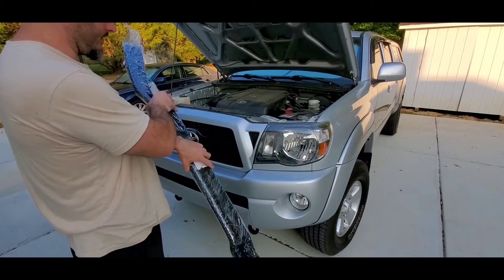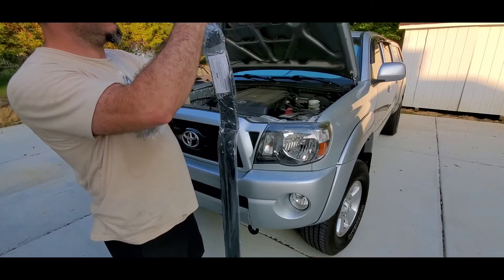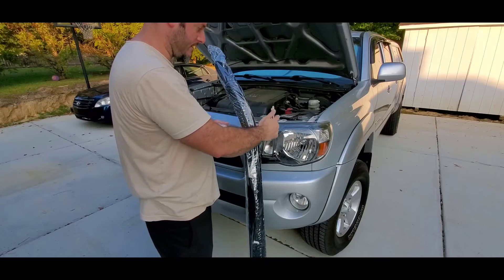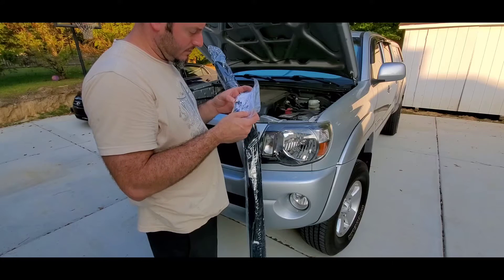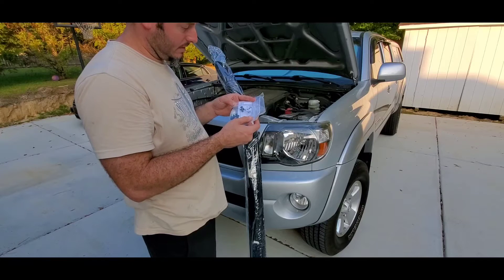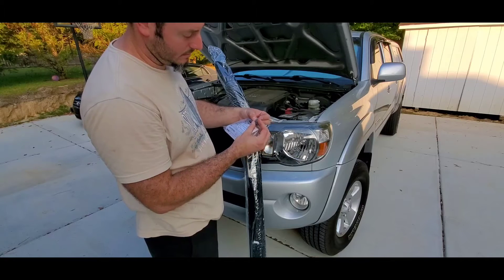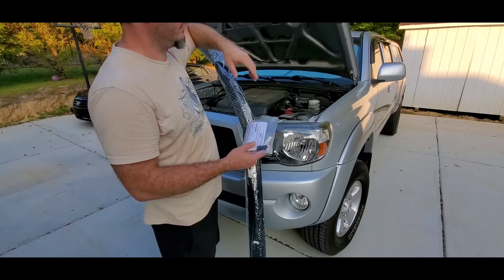Be careful when cutting this out of the packaging so you don't accidentally cut the bug deflector. The fasteners look like little Christmas tree fasteners — the same kind you'd have on a door panel mount. There are also some rubber bumpers: you put those on the inside of the shield itself, then snap the plastic clips in and push them down. That's what fastens the holes in the bug deflector to the holes in the bottom of the hood.